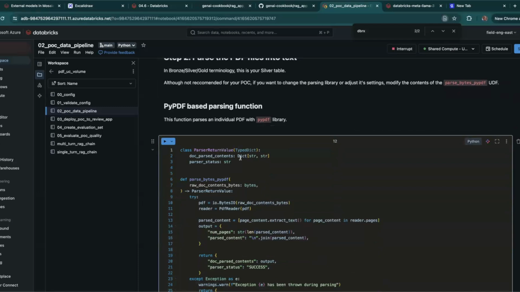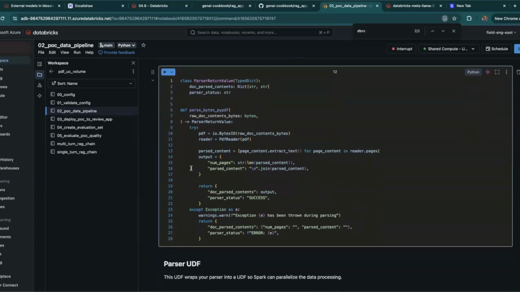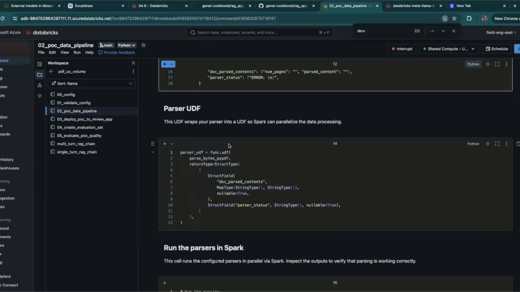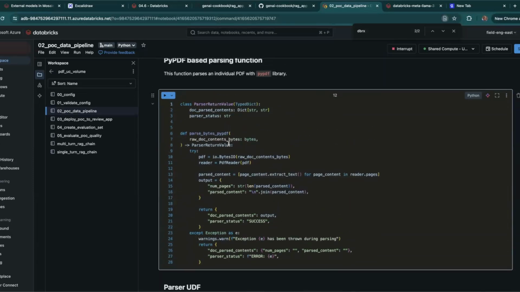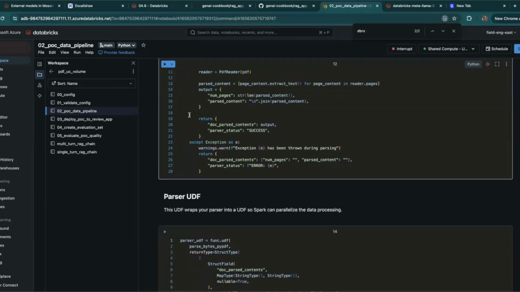Then we use a parsing function. You might have another parsing function, you might have a best-in-class external service, another custom Python thing, or another language. We call out to that service to parse the PDF. So this is just a user-defined function in Databricks to parse all of these PDFs. Again, nothing you need to think about too much. This is where you would change the parsing if you wanted to capture specific fields or insights, or use a different service.